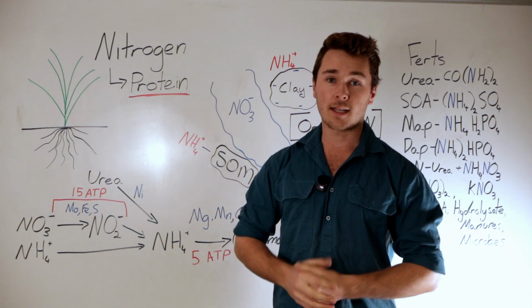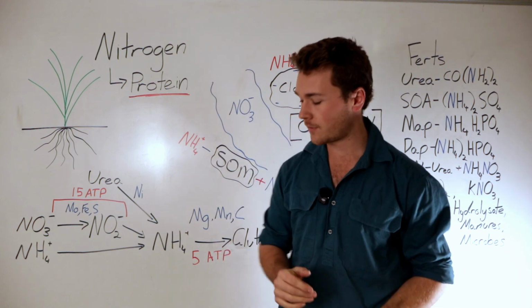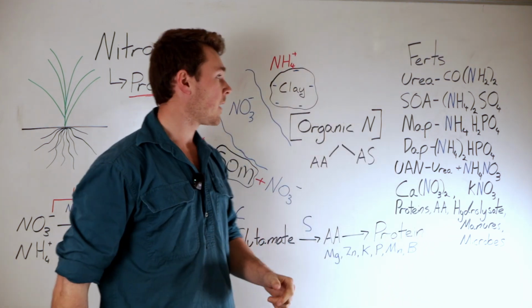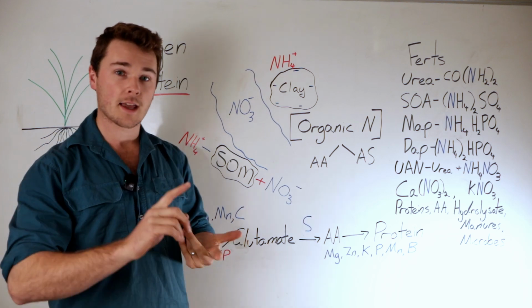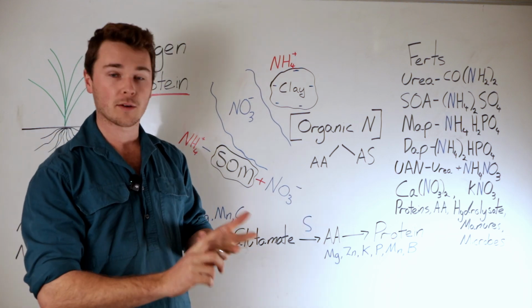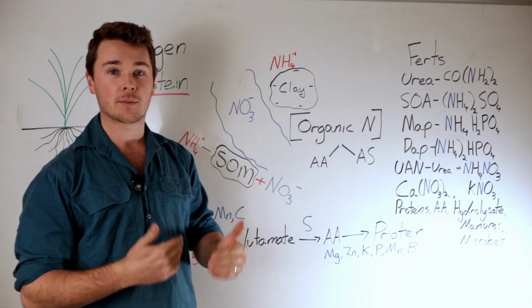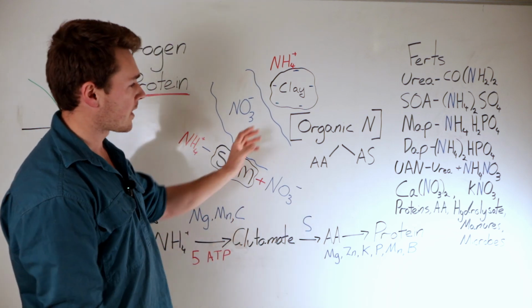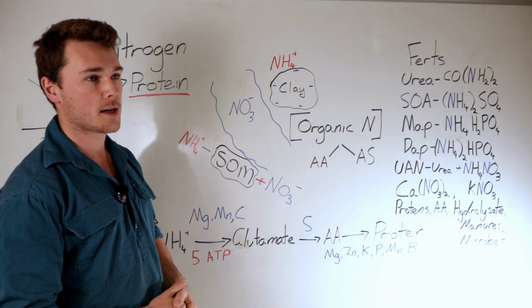Now there's a few other things we'll get into, like the inefficiencies of nitrogen applications. So let's start off with, where do we actually get nitrogen from? Nitrogen is in two forms in our soil. It's in an inorganic form or an organic form. The inorganic form just means that there's no carbon attached to the nitrogen, whereas our organic form means there's a carbon component, which typically comes from a living organism.